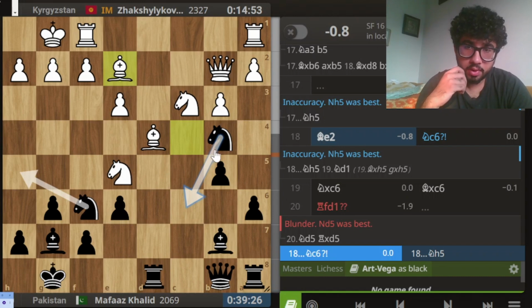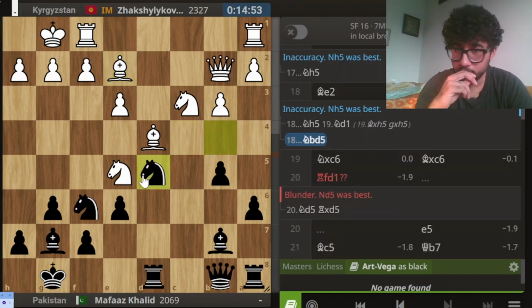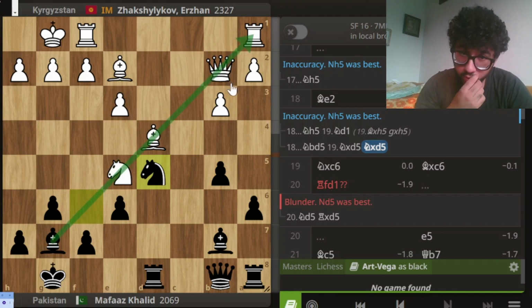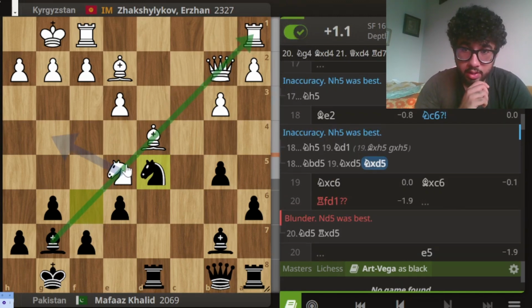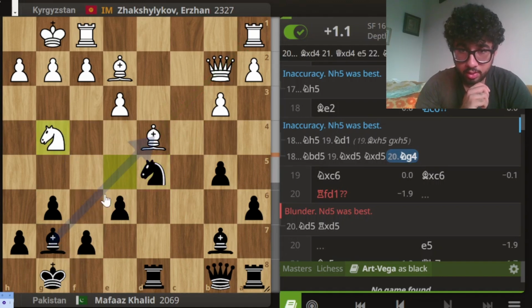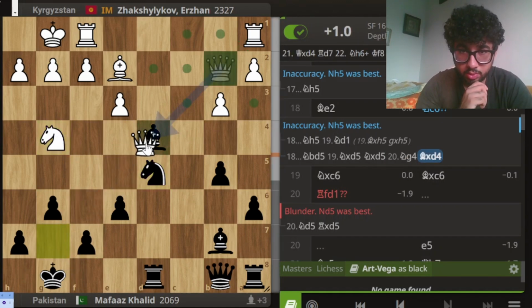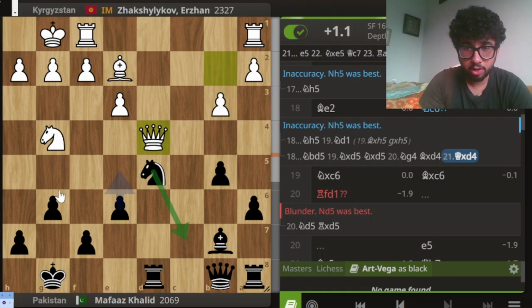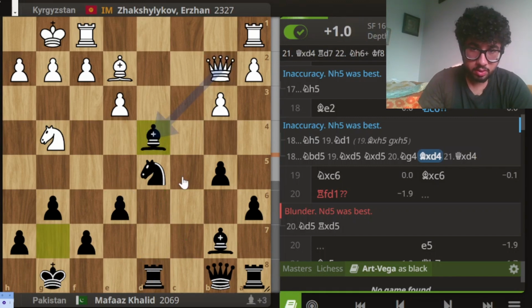So positionally, let's see. What if you put the knight on this square? A very natural move, a move a lot of people might make, thinking, okay, if he takes, takes, it's the same idea right here. Unfortunately, white has this resource right here, and now after takes, takes, the dark squares become extremely weak, and you have no useful discovery, right? So the dark squares become really weak, and you're gonna get mated pretty soon.